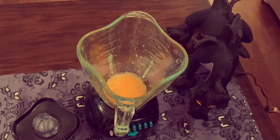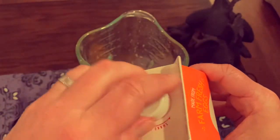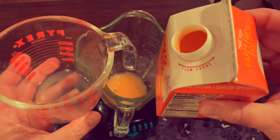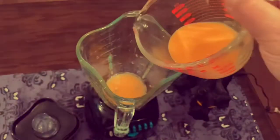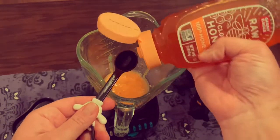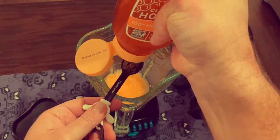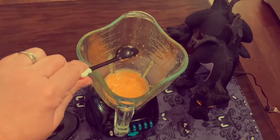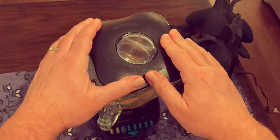Next, it calls for a pasteurized raw egg, but I'm going to use egg beaters because they are pasteurized — a quarter cup of egg beaters is equivalent to one egg. And last but not least, one tablespoon of honey. This is what makes the entire drink, I'm guessing. Then you're going to process this on high speed until smooth and frothy.